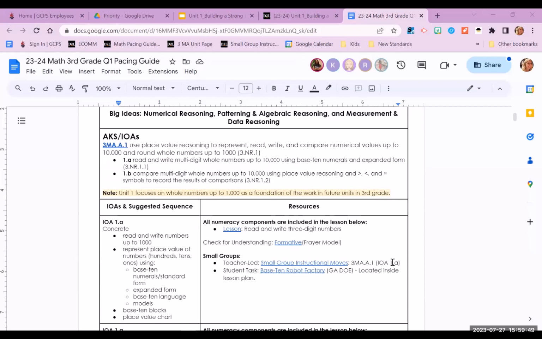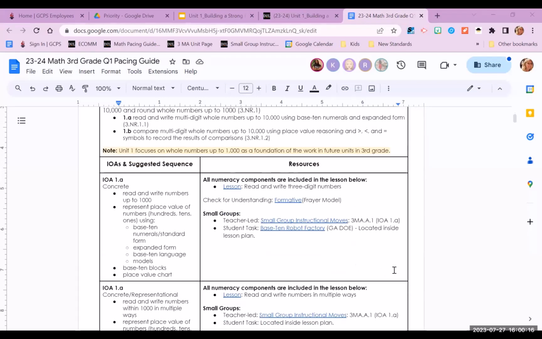day of instruction. Some days you will see instructional resources linked for the numeracy components of a traditional teacher-led lesson. Other days, you may notice a task-based lesson, which will be your full numeracy block that day. You will also see resources from the Georgia DOE website, along with lessons from Georgia Reveal, our newly adopted resource.